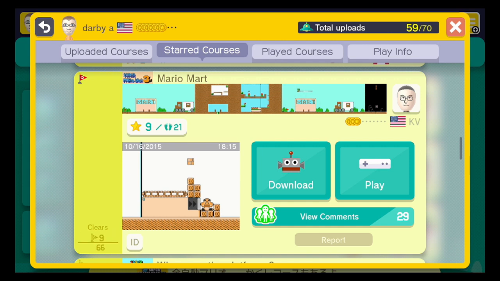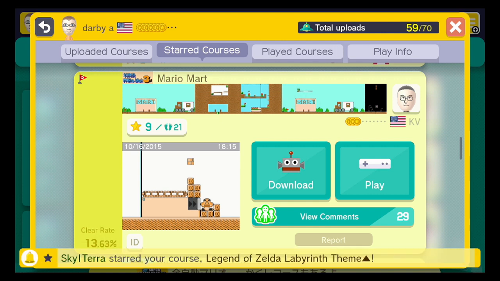I'm going to do a level showcase today on a level from KV called Mario Mart. I played it during a live stream yesterday and thought it was a really creative, really cool level. In this level, you go into the Mario Mart and you have to purchase all the items on your shopping list in order to complete the level. It has a great theme, it's really funny.